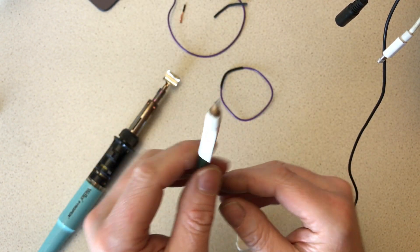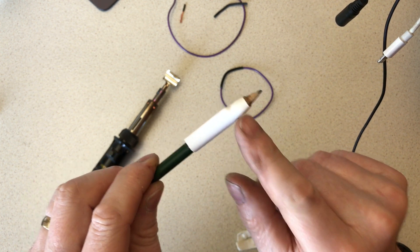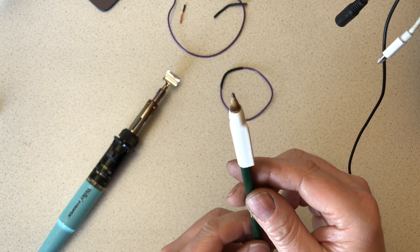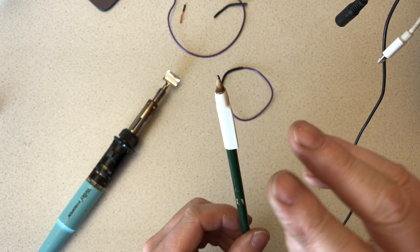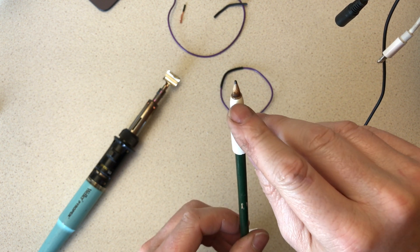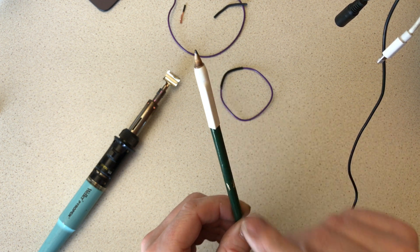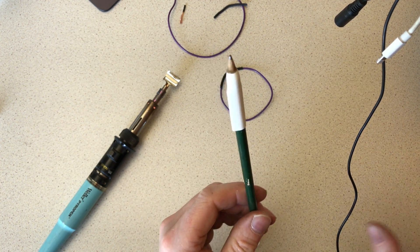Whilst you don't get a good electrical joint on a pencil, it will stick to the pencil - this tube is going to have to be cut off the pencil before I use it again! So imagine that was a cable: you've got a waterproof joint and an excellent mechanical bond to the cable with the adhesive-lined heat shrink. Yeah, it's a winner.